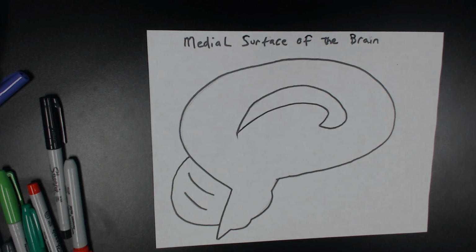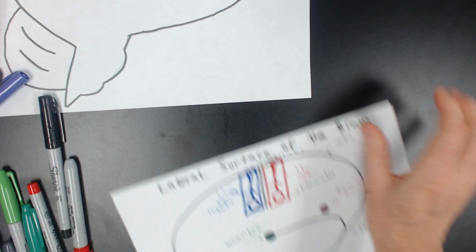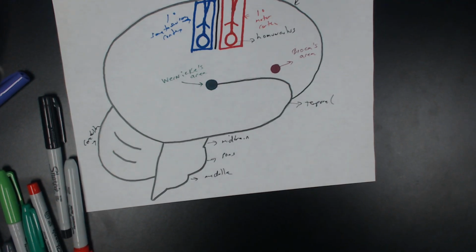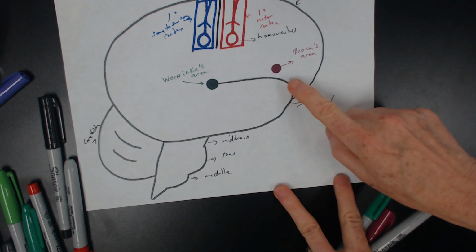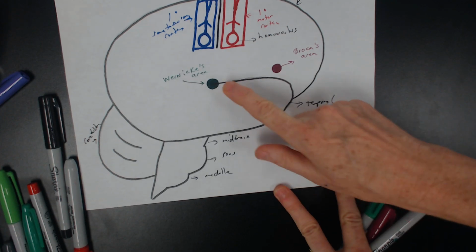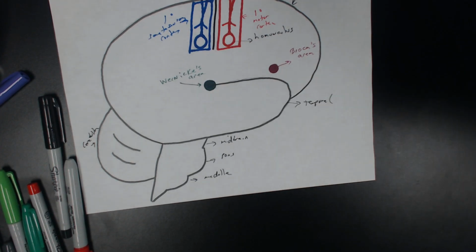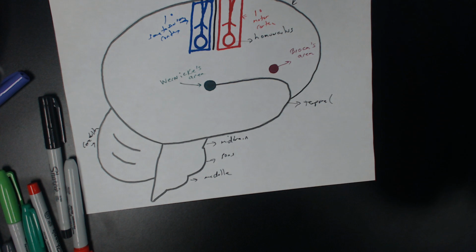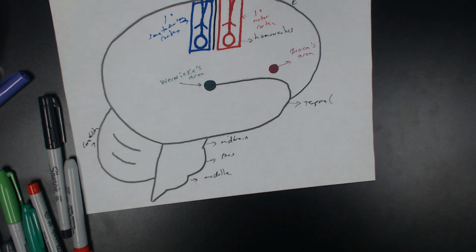Oh, great. Yeah, global aphasia is damage to both. Let me go back and show you a picture. I went too fast. Okay. Global aphasia is when there's damage. So let's say somebody's had a stroke, and the stroke has affected both Broca's area and Wernicke's area. That patient will be left with the inability to get words out, and they also can't understand what you're saying. Okay, so it's a combination of both motor aphasia or Broca's aphasia and Wernicke's.